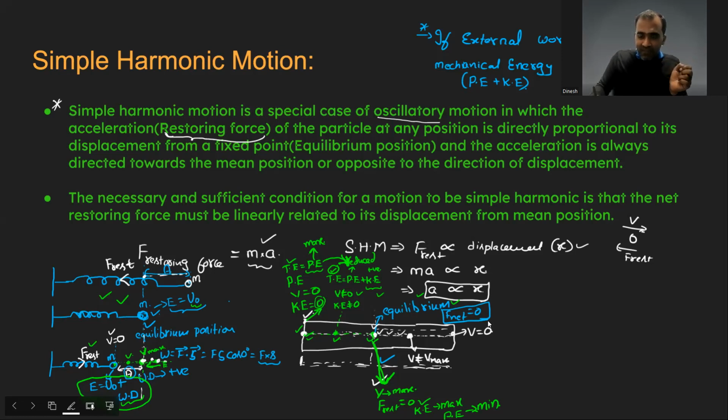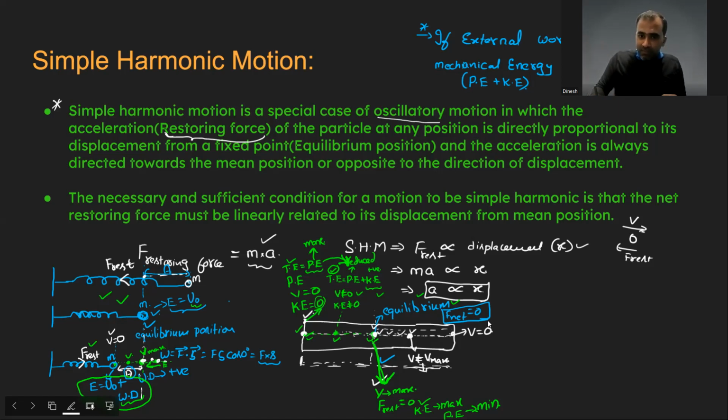Now, is the kinetic energy maximum at this point? If you want kinetic energy to be maximum, velocity should be maximum. Is velocity maximum here? No. Velocity is maximum here. After that point, why did it not stay at the same velocity? Because restoring force is acting in the opposite direction. Restoring force is trying to pull it back. Because of restoring force, velocity kept on decreasing.